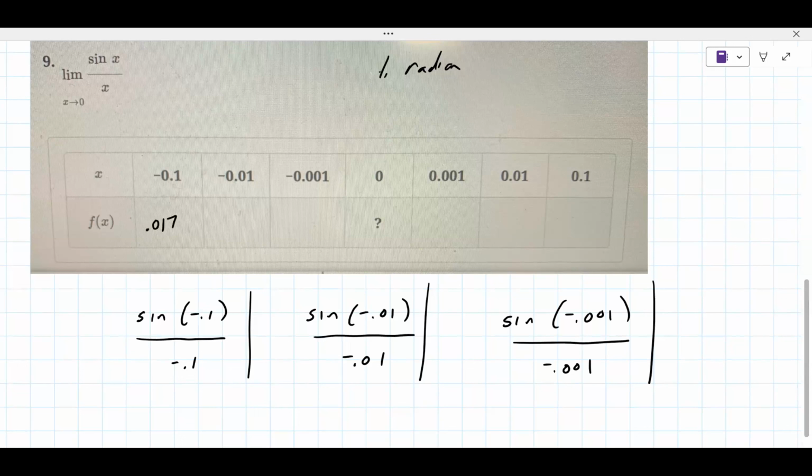So then you would get -0.998 for the first one, or did you get a different one? Is your calculator in radian? Yeah, I just switched it. There it is. I'm sorry, I messed up too. It's early, it's my first lesson of the day. Okay, positive 0.998. And then the next one here. You should round, but for the purposes of seeing what it approaches, I'm going to hold off on doing that. All right. And then you do it again from the other side.